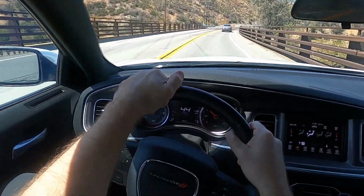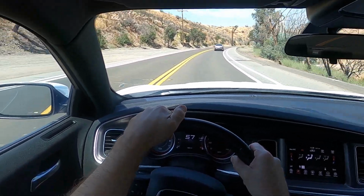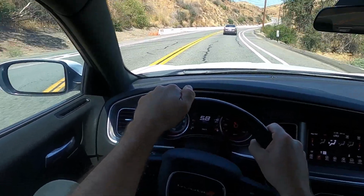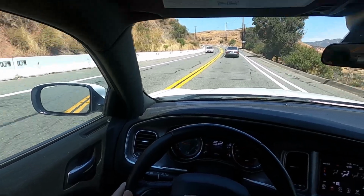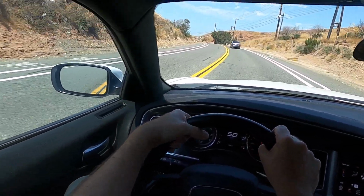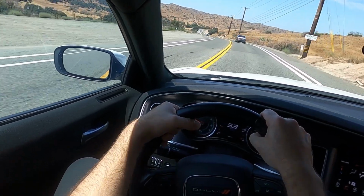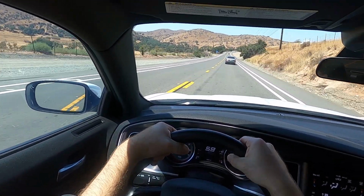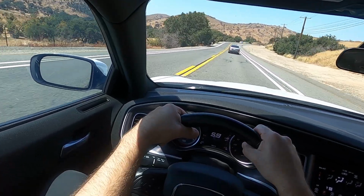You do get a little bit more tire noise, excuse me, with these giant wheels and tires. Let's see here. That's 58 miles an hour. On a decent road. It's not perfect, but it's not horrible either. And you can definitely hear a little bit more rolling than you would. These more aggressive tires, again, you just get a little bit more noise out of them. People love the look of the big wheels, but there are some drawbacks. But in this particular car, not as many as I would have expected. As I said before, the chassis and the suspension are coping very well with the additional strain of these wheels and tires on them.